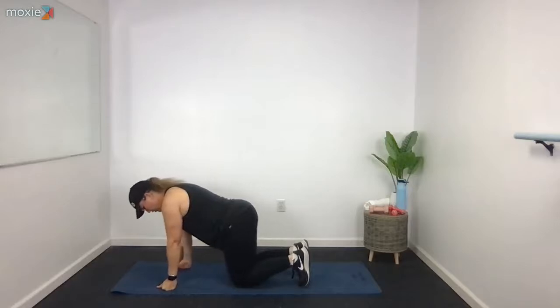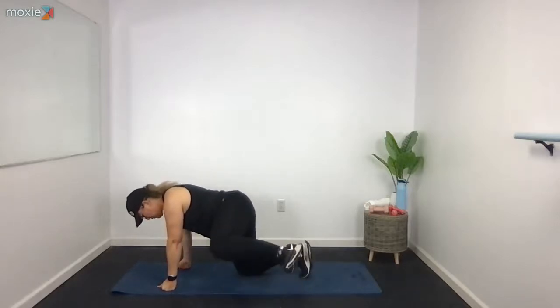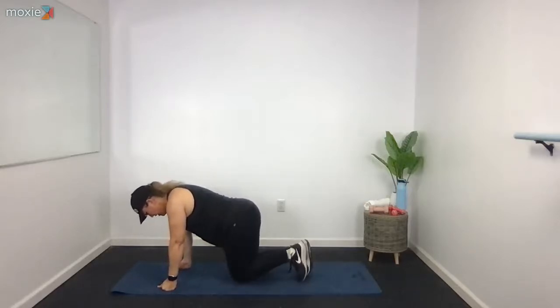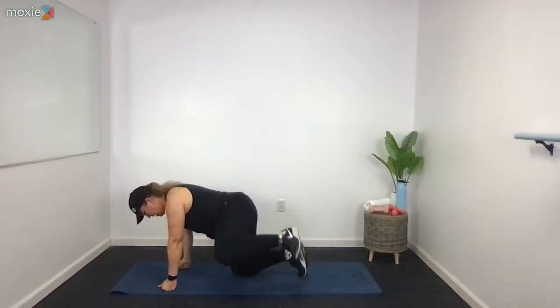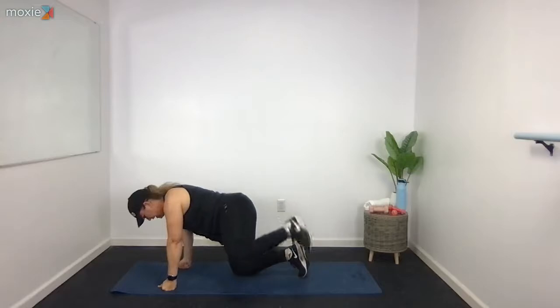Make sure you're tipping over your wrists. Left leg reaches up, lowers down. Knee goes perpendicular to your body. Feel free to add the kick or the extension if you'd like.